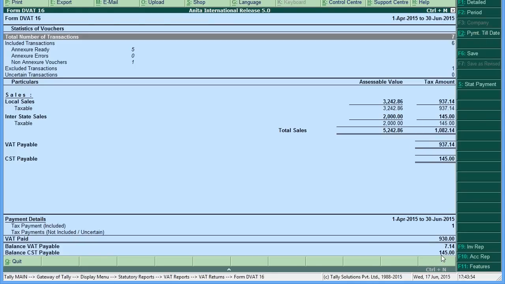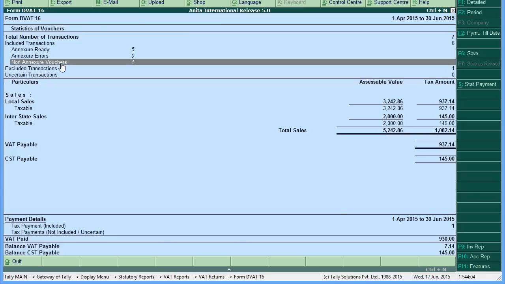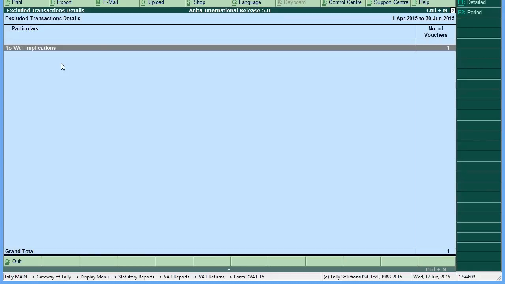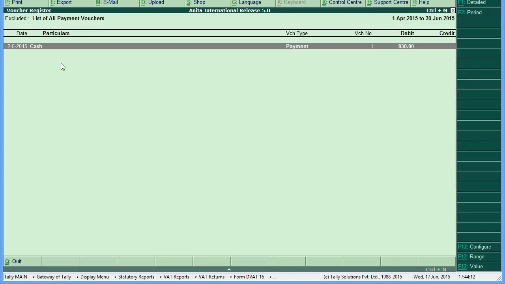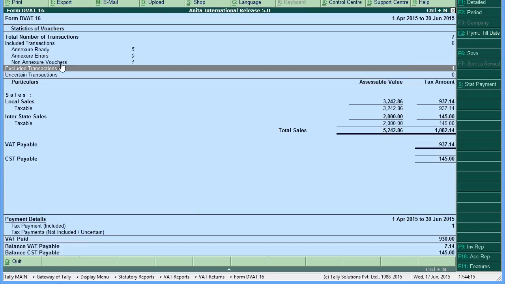Payment till date, some VAT payment is balance, CST payment. There are no errors, non-annexure voucher. Let me see what happens here. Excluded transactions, no VAT implications. On payment, no VAT implication is there.